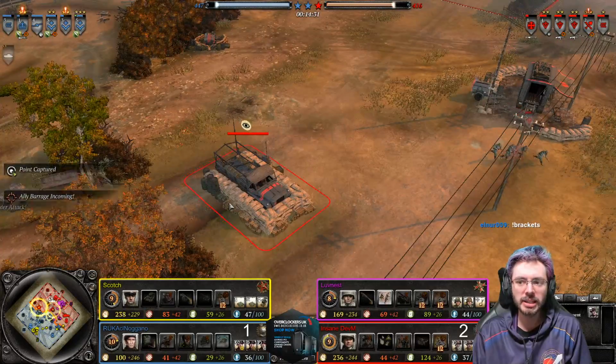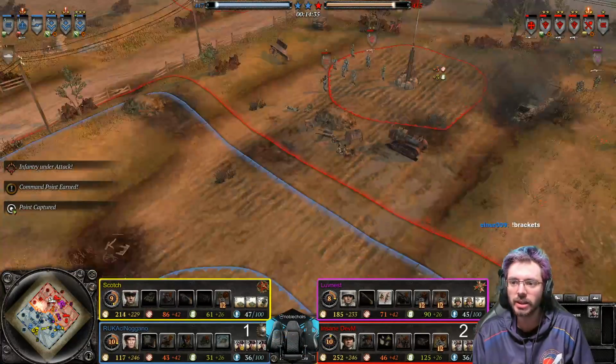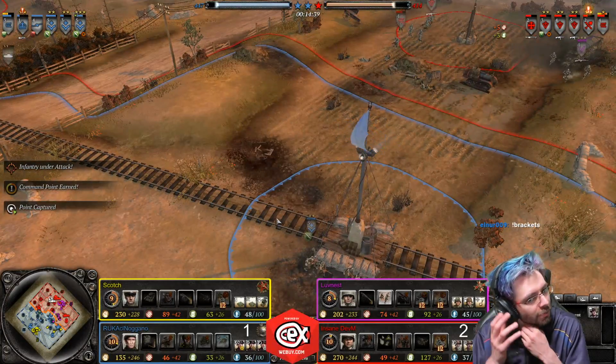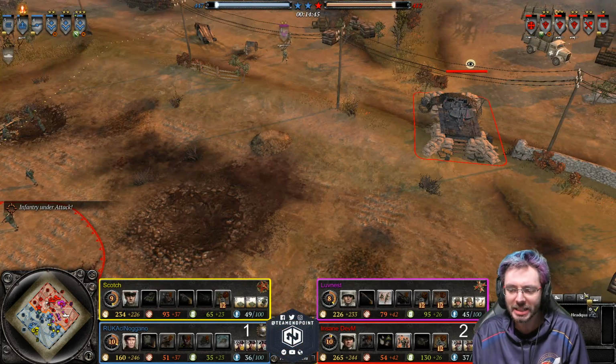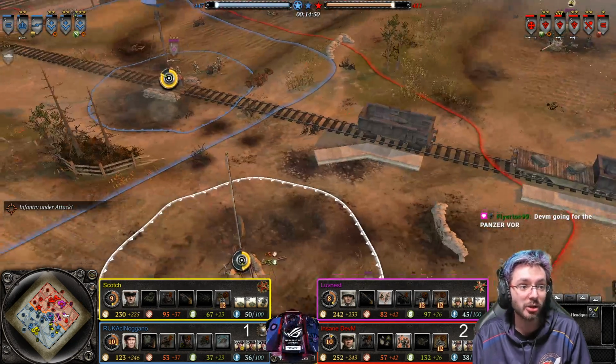We also didn't see a Stuka here from Devm this time. He's not even gone for any medium vehicle. He didn't even get a Puma or anything out, right? This game, I don't think. Surprised. So with that in mind, he's going to be able to get a faster Panzer IV out. But he's already upgraded Panzer authorization, so a Panzer IV is going to come out very soon.